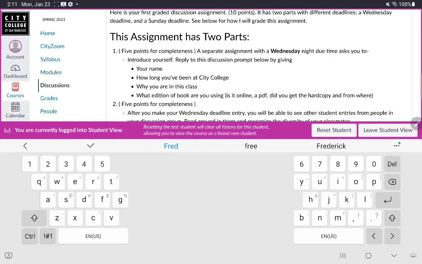So here's my name. So I have to also describe that I've been at City College for some amount of time. I have to describe why I am in this class. Is it a requirement for a particular degree path, for example? And also something about what book you're using and how did you get it, right? That's something you can share with other students in the class.